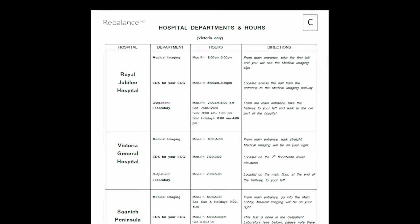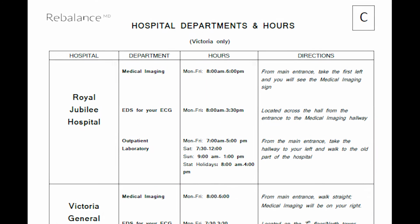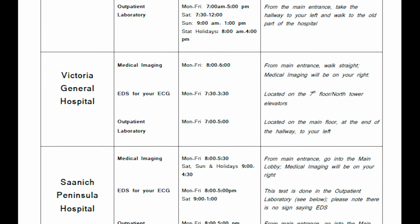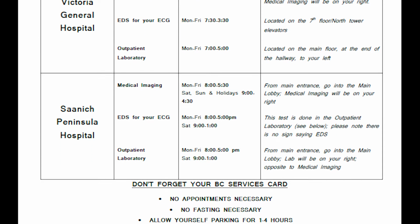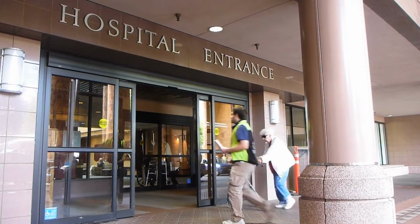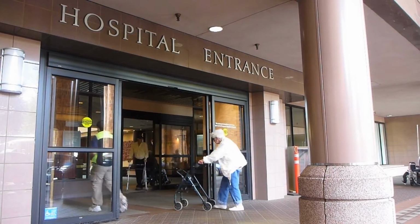Form C is a Victoria-based hospital guide which provides you with the different department locations and hours of operation for the 3 different hospitals. For out-of-town patients, please contact your local hospital to find out their hours of operation. Please note that if you have surgery in Victoria, you may be required to come into town to complete the X-ray. Your X-ray requisition will state this. These tests need to be completed at an Island Health location, not Life Labs.